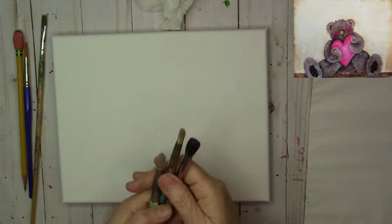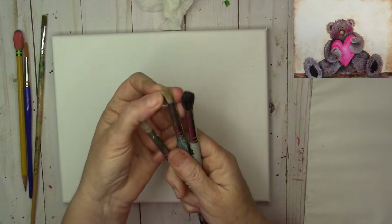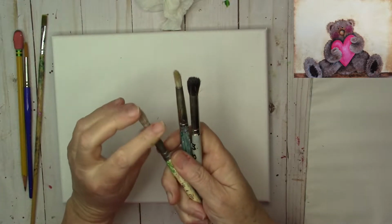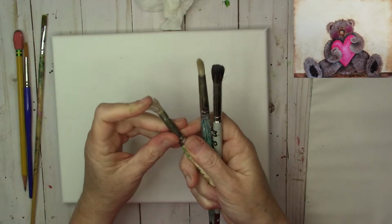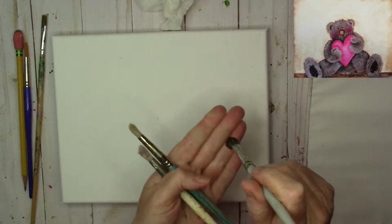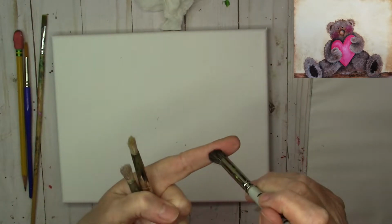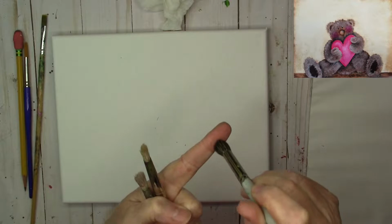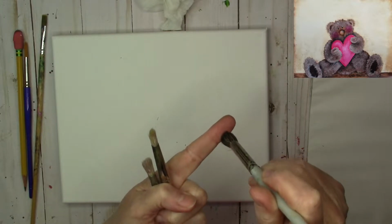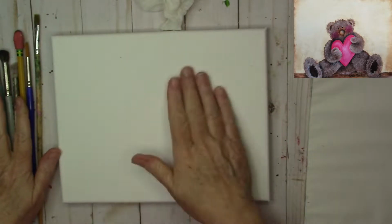And then you're going to need a couple of brushes for pouncing fur. I have some older bristle brushes that are just a little bit worn and they work really well for pouncing in some fur. I also have what is called a deerfoot stippler, and you load the brush on the part that sticks out further. It's called the toe, and you can get a furry look by using that. So those are going to be the tools that I'm going to use.